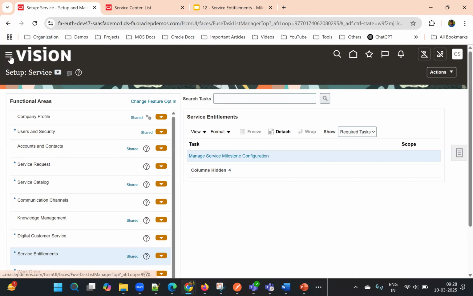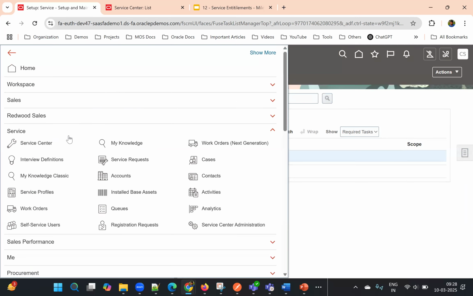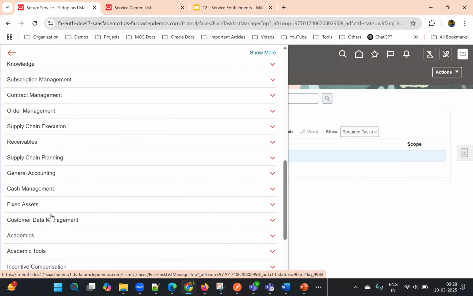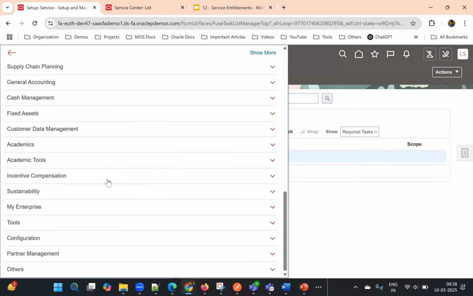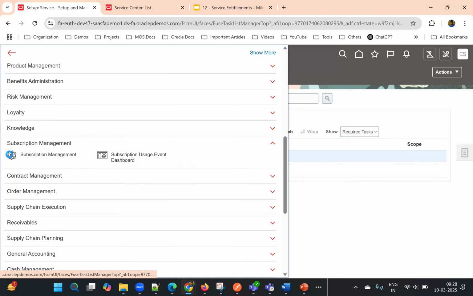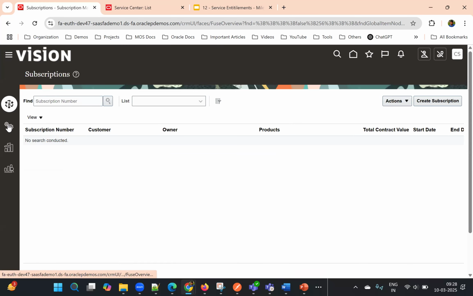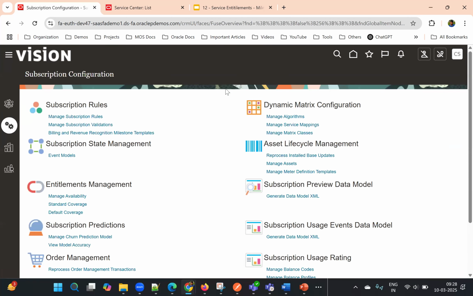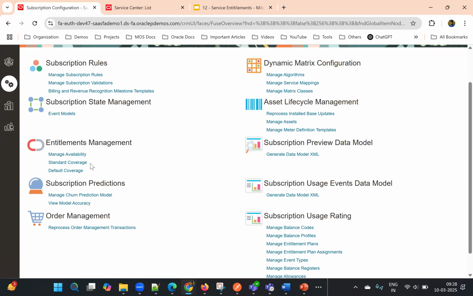The second step is we will need to go to subscription management, then go to subscription configuration. Here you can see manage availability, standard coverage, and default coverage.